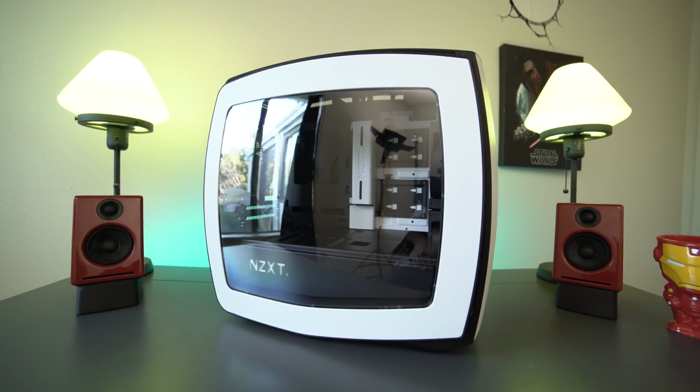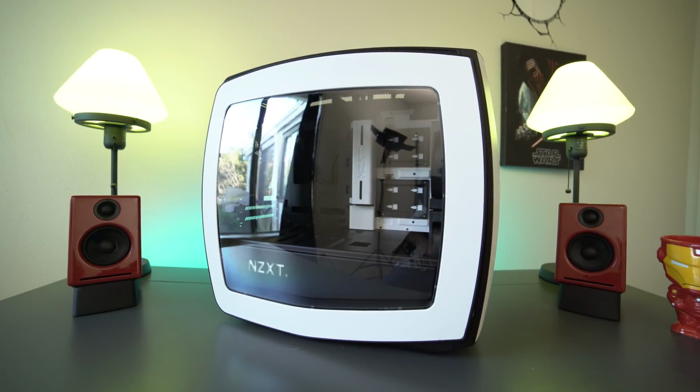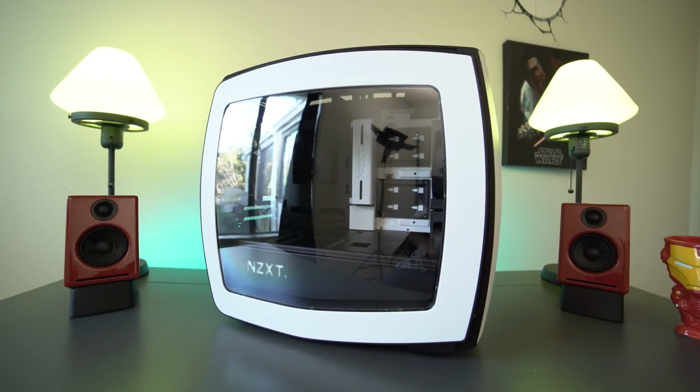All right, tech fans, there you guys have it, the NZXT Manta. A mid-tower case that uses Mini-ITX motherboards. Now I know some people out there are going to say, hey man, that's crazy. Why are you using a Mini-ITX motherboard in this giant size case? Well, to be honest with you, the reason I usually stay away from Mini-ITX motherboards is because those cases do not offer much expandability. You can't really have a lot of parts, no big video cards, nothing really cool. So the Manta is pretty much a case that can take that Mini-ITX motherboard, but expand the freaking hell out of it.